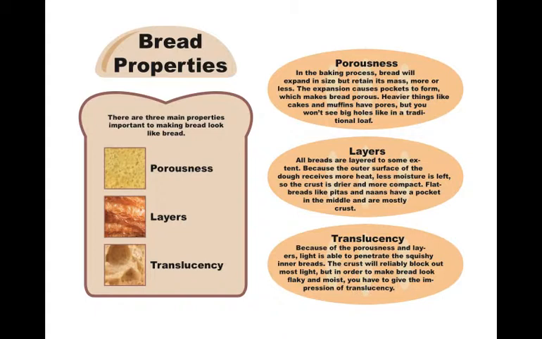And the other thing is the layers. It has a crust, especially the traditional loaf of bread. The heat kind of comes at it from the outside, and it has more heat, so it gets more compact, and it has the pores, and they kind of flatten out, so it gets harder, and that's what you get for your crust. The translucency is because there is water in bread. Not all the water gets baked out because of the crust, so it's kind of squishy on the inside, and you can kind of see through. It's just a little bit translucent and gives it depth.